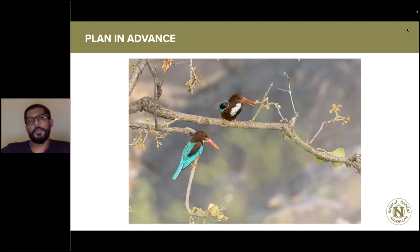Now, those of you who have traveled on NatHab expeditions and interacted with expedition leaders like myself and my colleagues know that there is nothing we like to do more than to make a plan. No matter how a trip is going, no matter what unexpected things might or might not happen on an adventure, we always have a plan and we love to make those plans.